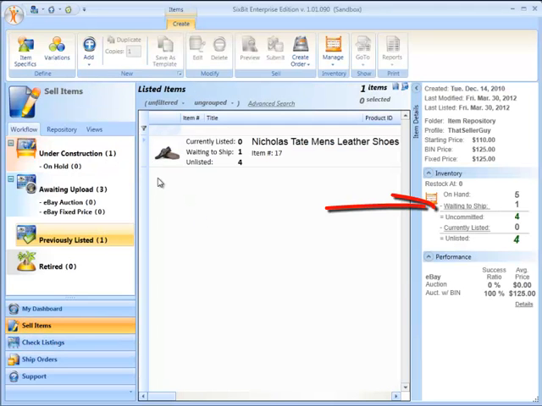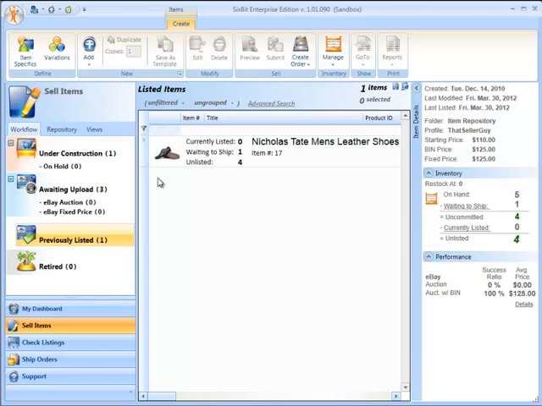And you can see we now have one waiting to ship. So we've got an item that has auction set to automatically be relisted, and we have an ended auction. So now we would expect that a new auction would be submitted. Just like other automatic functions, reallocations are taken care of by the agent in the background. Every minute, the agent's going to check to see if any reallocations need to occur and perform them if necessary.